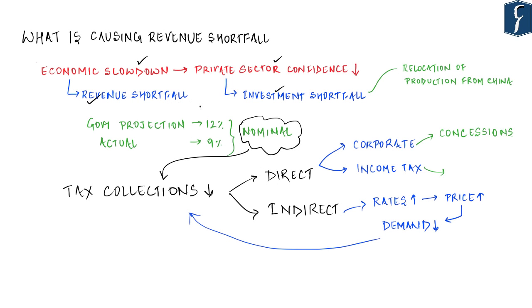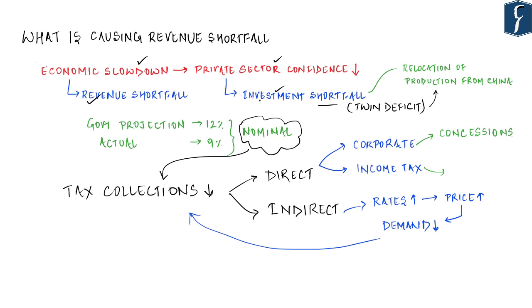Now, let us understand the general solutions which might help the government, but given the situation we are in right now, these solutions might not help. So first we will deal with the investment shortfall. As we know, due to the twin deficit being faced by the Indian economy, banks are reeling under huge NPAs and hence the lending activity is very low, and there is a lot of debt on the part of the private sector.